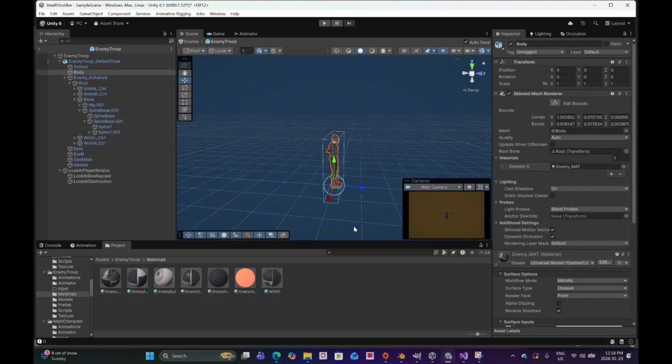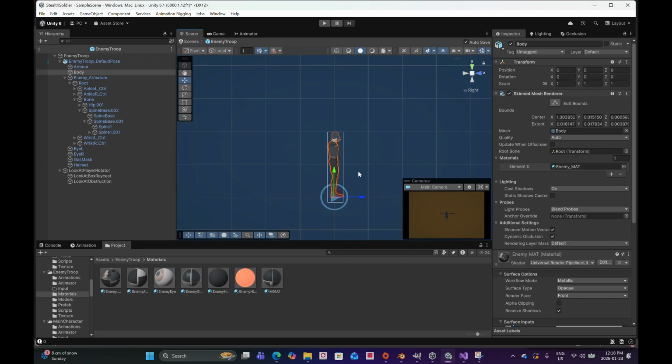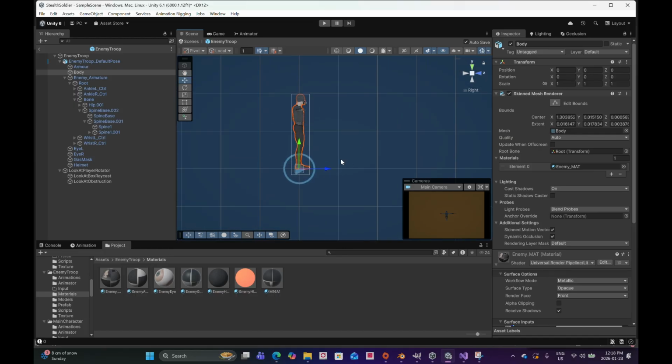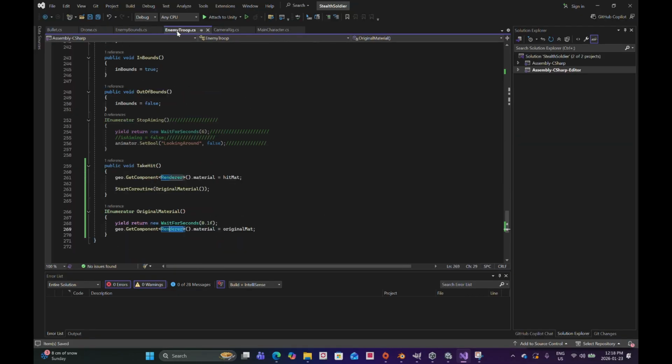So what I've got to do now is the exact same thing for the enemy. For the enemy, first I'll do the script.